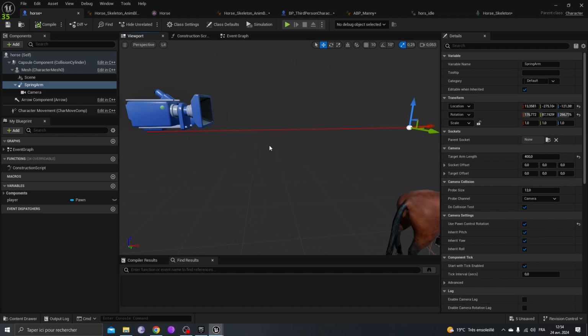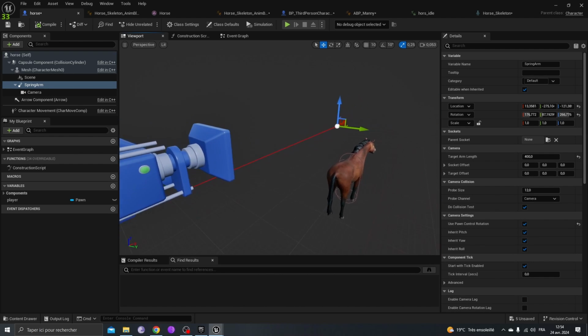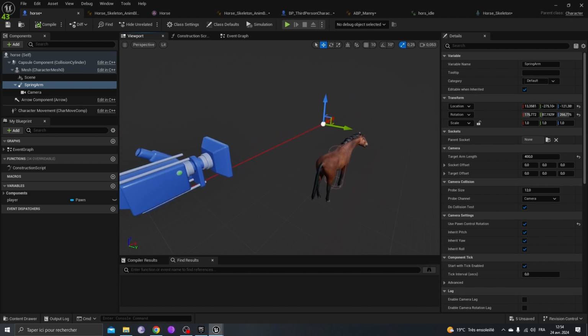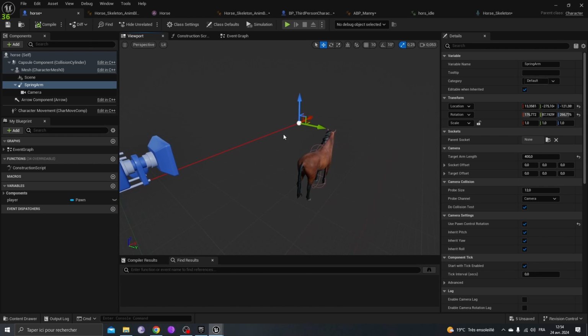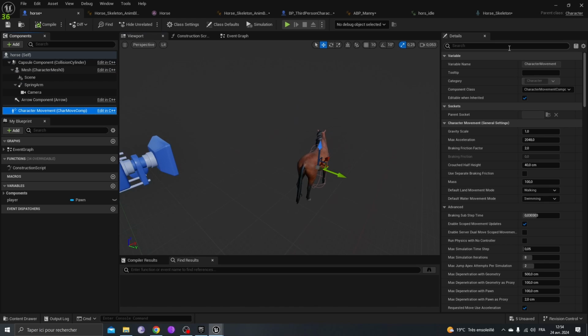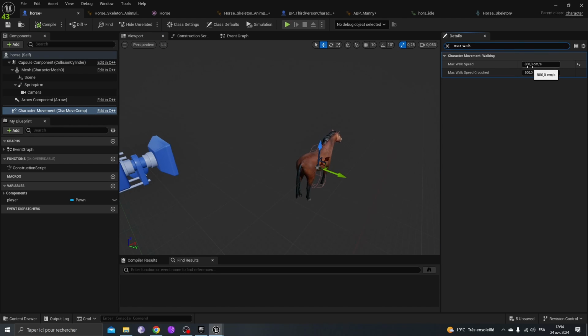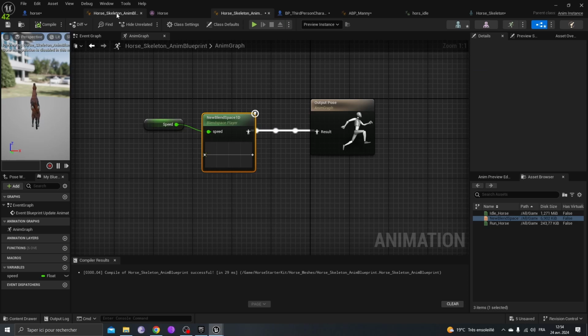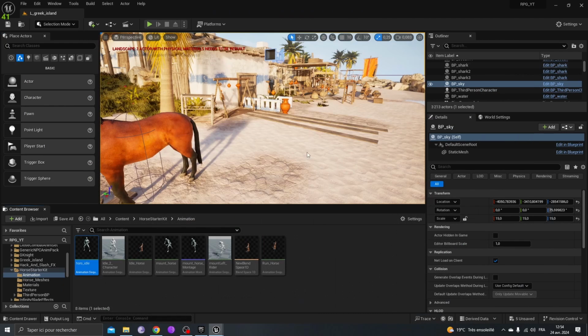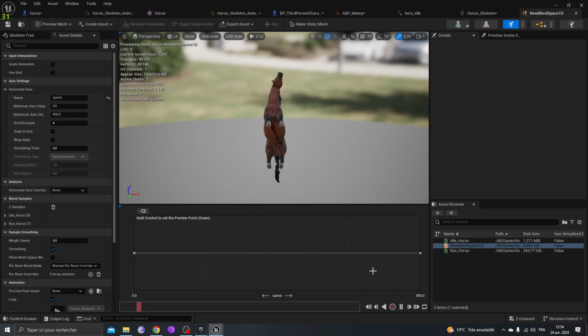This line is gonna avoid objects or other things interposing between our view and our horse, okay, our camera and our horse. For the character movement, you go to max walk speed, set it to 800, which is the value of our blend space. Remember, when we created our blend space, we put 800 on the maximum value.